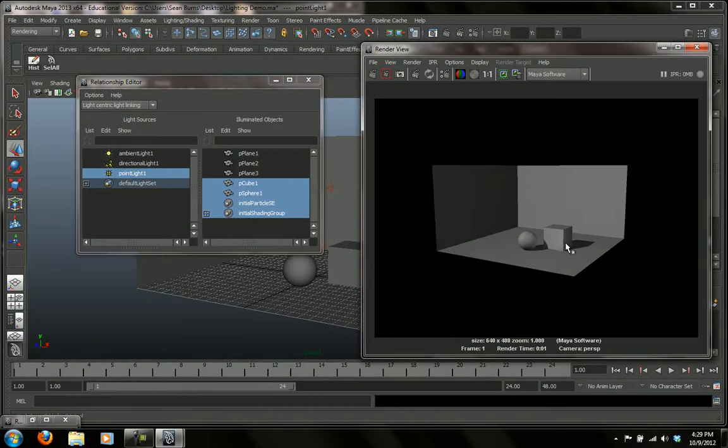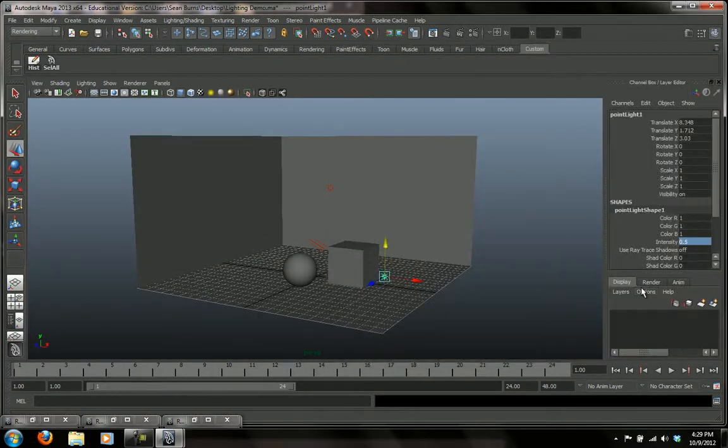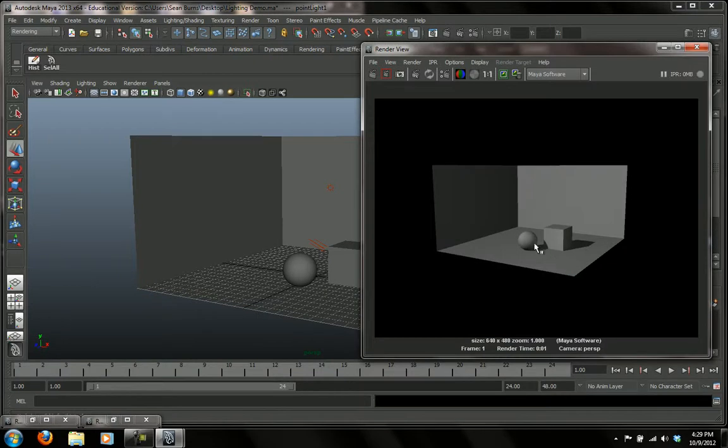And so what it's doing is it's just putting some fill on these objects here, these little characters there, and not affecting any of the surrounding areas there. So that's good. I like that. I'm going to bring down the intensity just a little bit more. Let's just put 0.3, like so. Yeah, I think that's a little better. We can see the shadows a little more, but they're just not as dark as before.